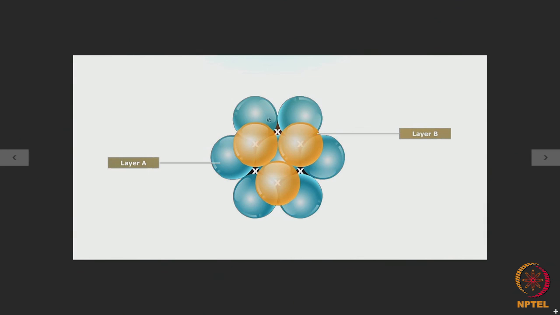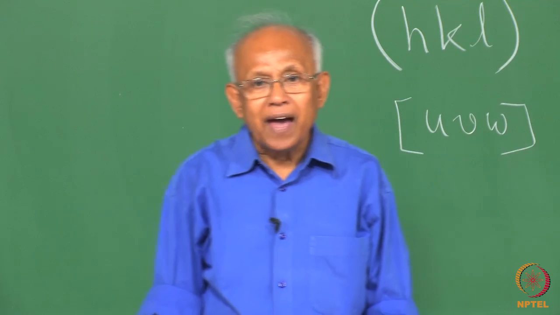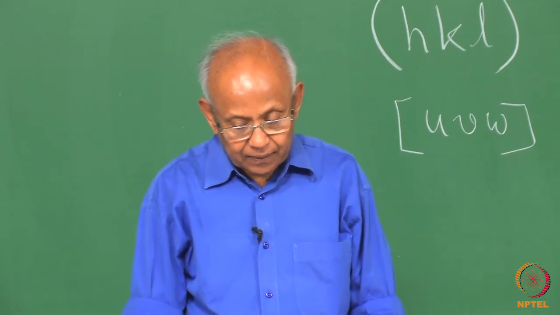Say for example, if we take a single layer as shown by the blue colored atoms, they are most closely packed. So, this is the first layer. We have a central blue colored atom surrounded by 6 neighbors, and this is the closest possible approach that can be made as in the 0001 plane of a hexagonal crystal.